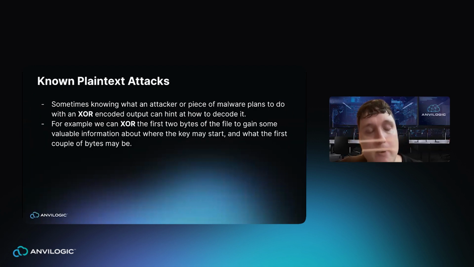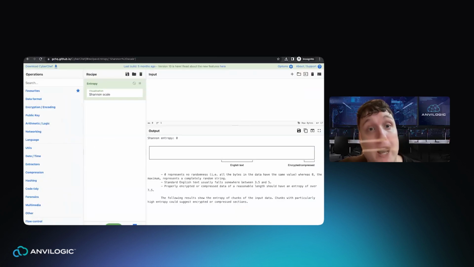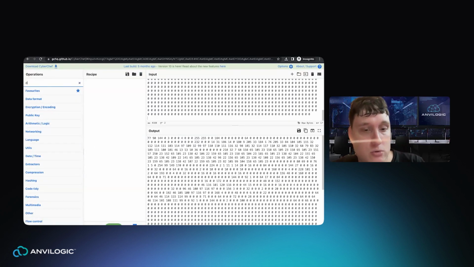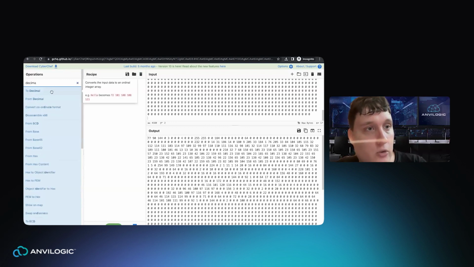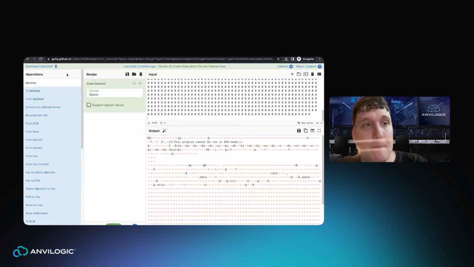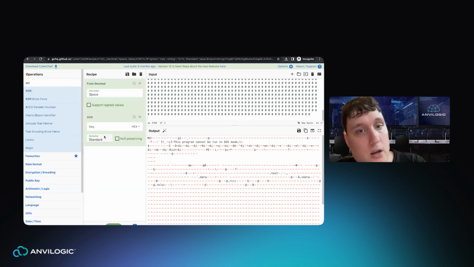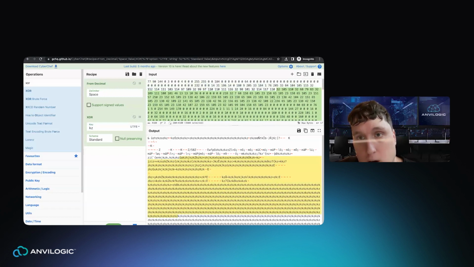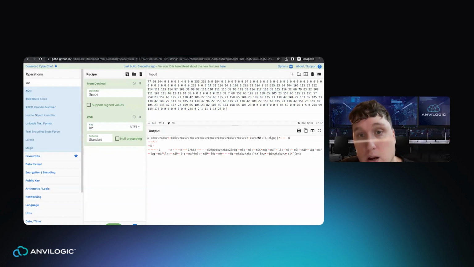Okay, something I want to show you really cool about XORed data that might interest you is, let's go back and do From Decimal. And let's do an XOR key here. We're going to do a multi-byte key. We're going to do a key of tasing, my initials. Now, let's assume it was cut off here or something. So take out all the zeros of it and go to here. And let's say we only had it up to here.